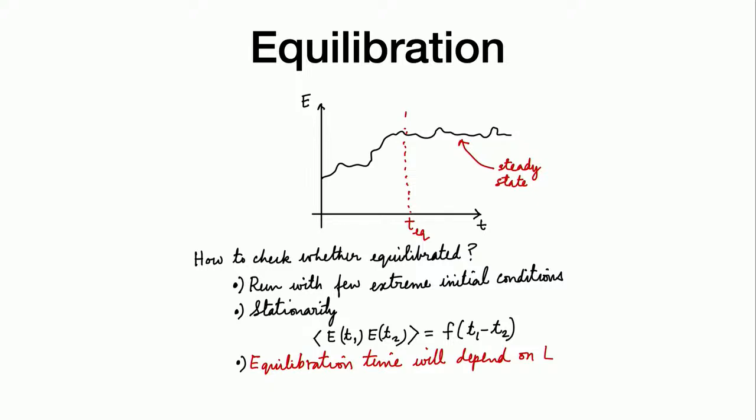And you must also remember that when the system size increases, the number of particles increases, and the time taken to reach steady state typically also becomes larger and larger. So it becomes more and more difficult to do larger systems. So you'll have to figure out how to do that.